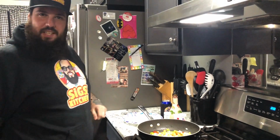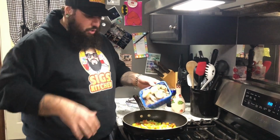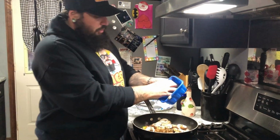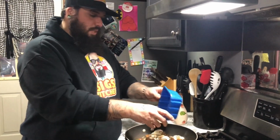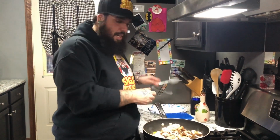Oh, real chef things. Now that these have sweat down a little bit, we're going to throw our washed mushrooms into the pan. And the reason we do this second is the mushrooms are going to release water, which is also going to help soften up these peppers and onions. If it's looking a little dry, drizzle it with a little bit of that. Remember, the only thing you can fix my dry jokes with is beer.